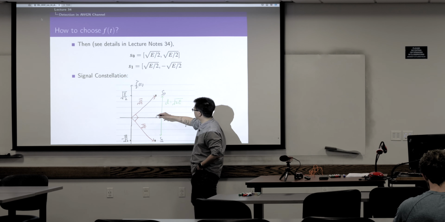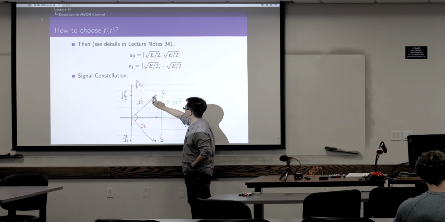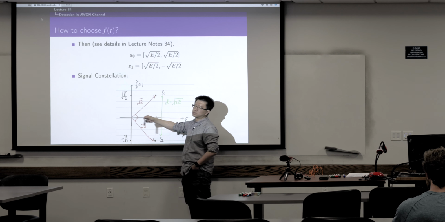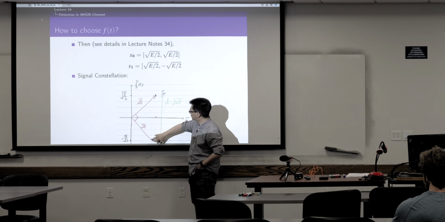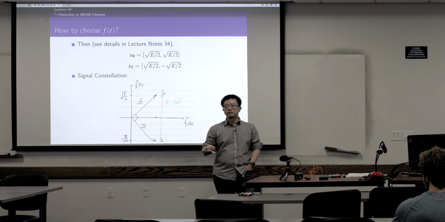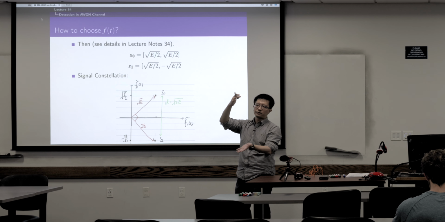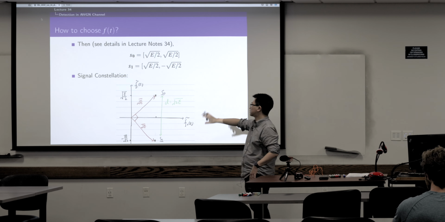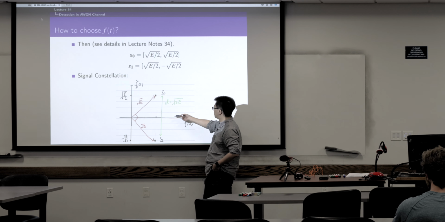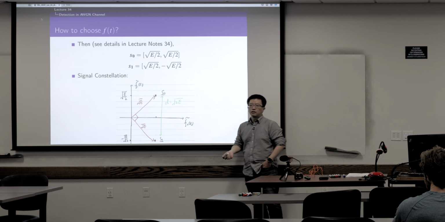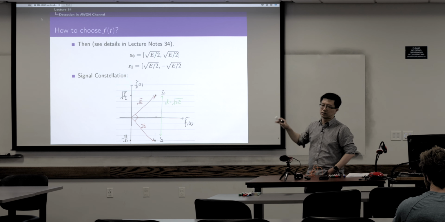And for these 2 points, this will give you the magnitude, or the square of it will give you the energy. So energy is still E, which is the same. But now this would be the location of the new signal. So you can see compared to what we got before, it's kind of a rotation of that, because we used a different basis. The distance between these 2 points would still be the same, which is square root of E. And that will be the same for all the signals that have this orthogonal signaling.